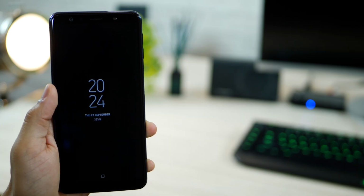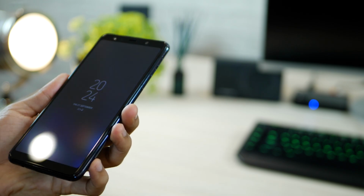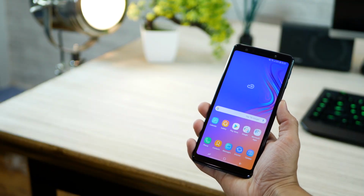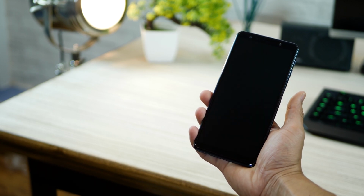Now a big change and innovation that they've brought to the Galaxy A7 is that they've doubled the power or lock key as the fingerprint sensor, making it super convenient to unlock. It is also the most natural way to hold the phone in your hand as soon as you pick it up. And the way they've positioned it, it's quite perfect, so hats off to Samsung for this. At the bottom there's a micro USB port and the headphone jack, but you do not get fast charging, and that would have been really cool because some competitors in this segment do offer that.